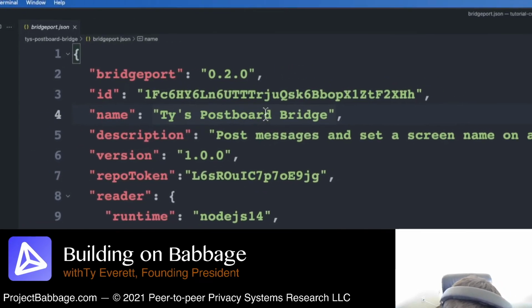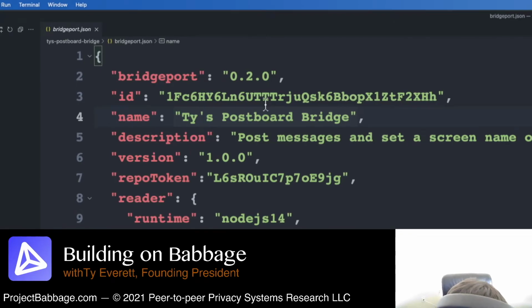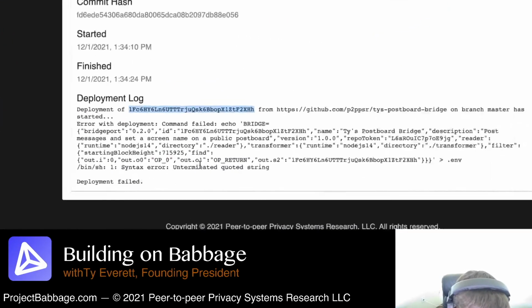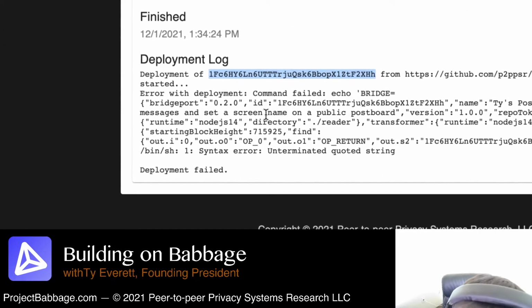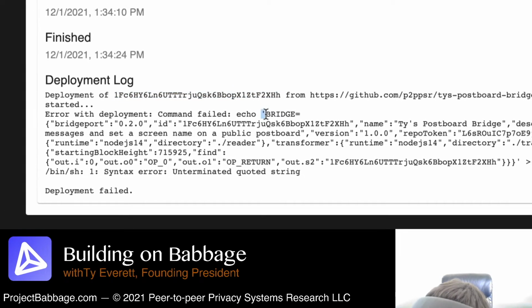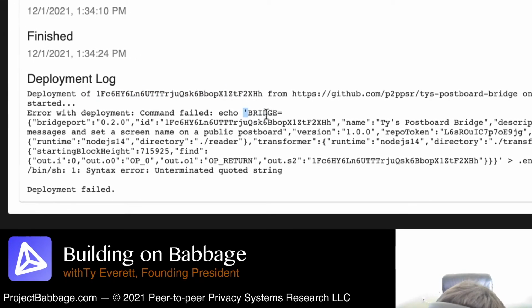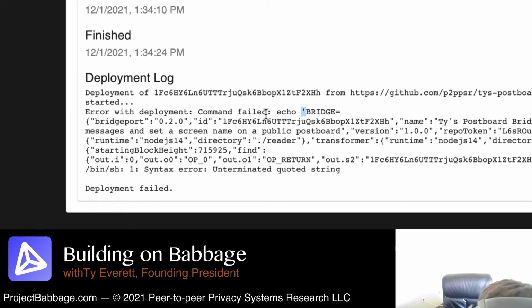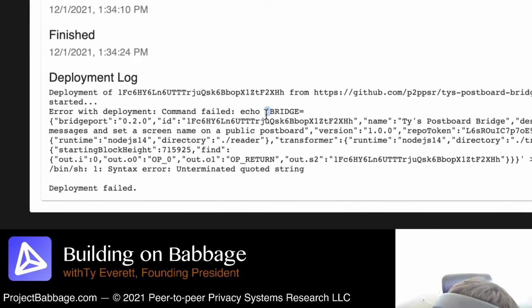Maybe it's that apostrophe. I don't know. So we're saying echo apostrophe, right? Bridge equals this whole thing.